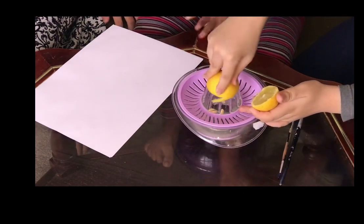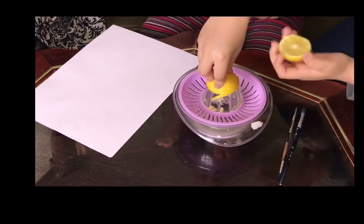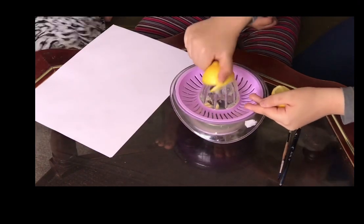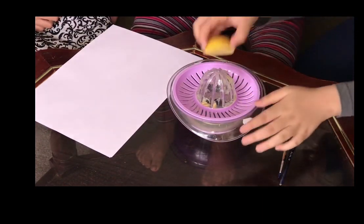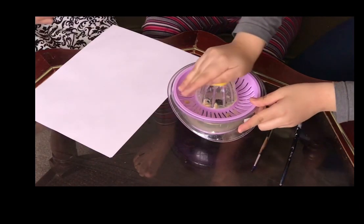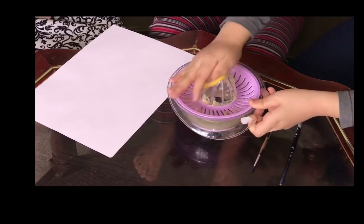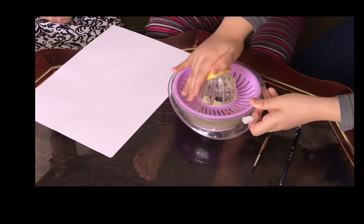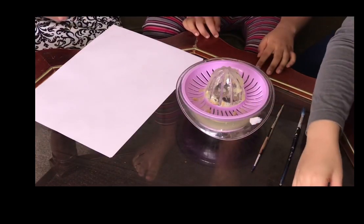Mystery spies have invisible ink. Their invisible ink is a bit special — you put lights on it and then it will show. But our invisible ink is a new type. You put heat on it, which we're gonna show you our special equipment after, and then it will show you the message. So we're gonna use lemon juice as our special ink, write a message on the paper, and you guys will have to guess what it is and comment down below. Before we show it with the hairdryer, you have to guess what we wrote down.